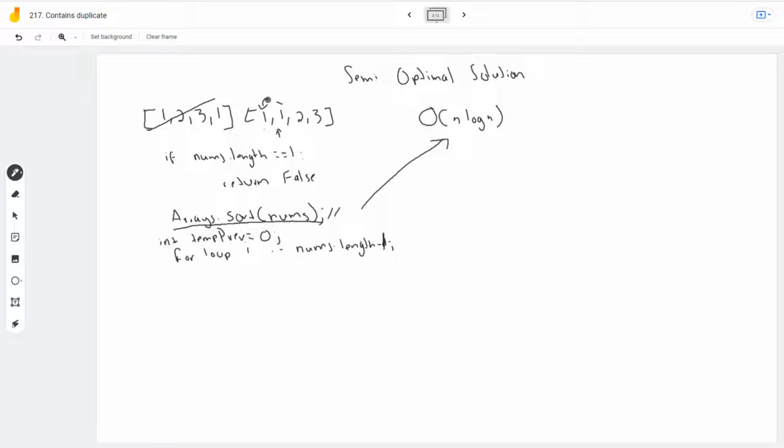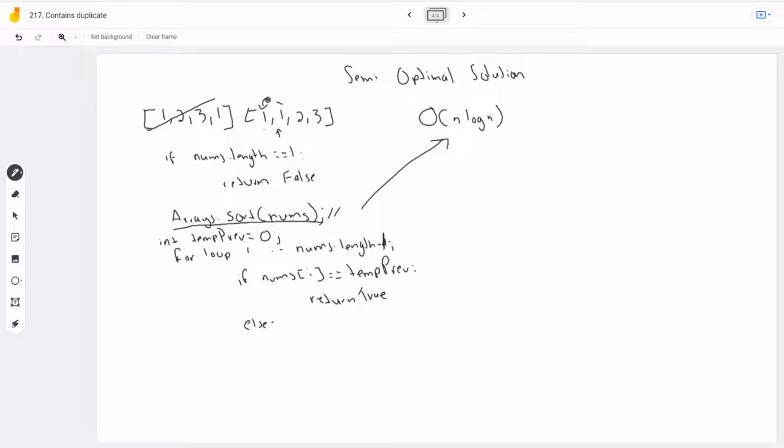Okay, so then here we're going to compare if nums of i equals temp prev, or temporary previous, that means we return true. Return true.